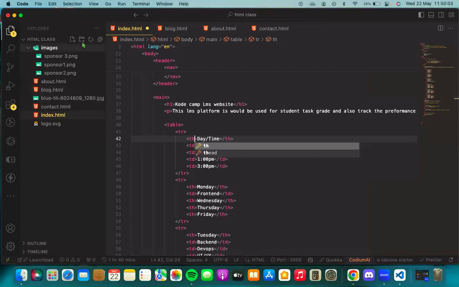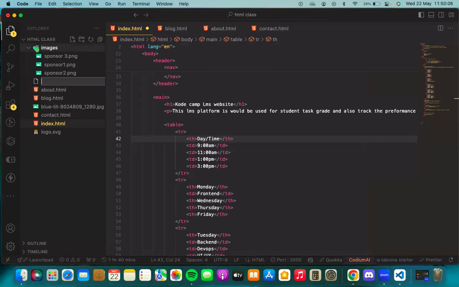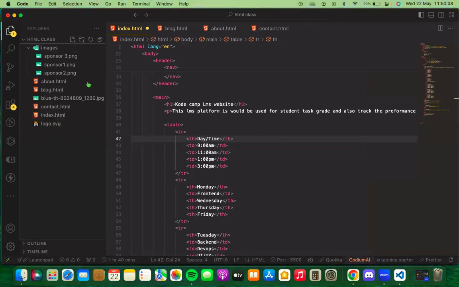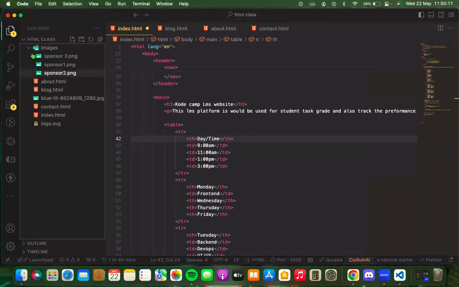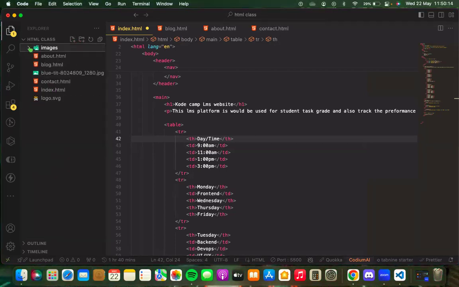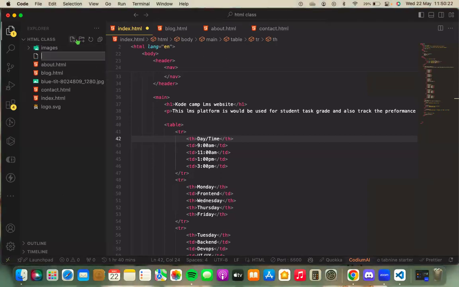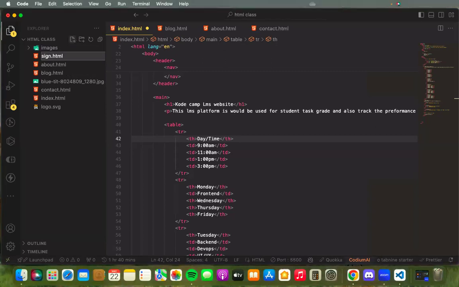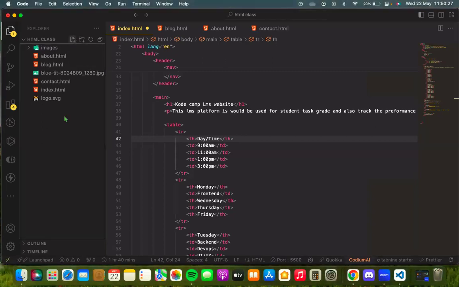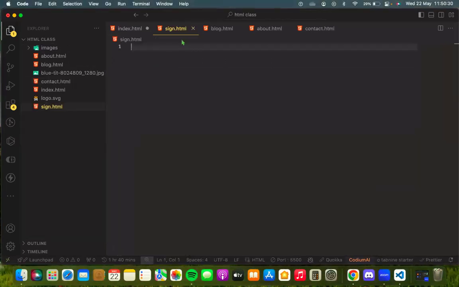So let's have a registration form also, where we are going to register. Let's have a register form, a sign up form, which is the same way we have always been doing it.